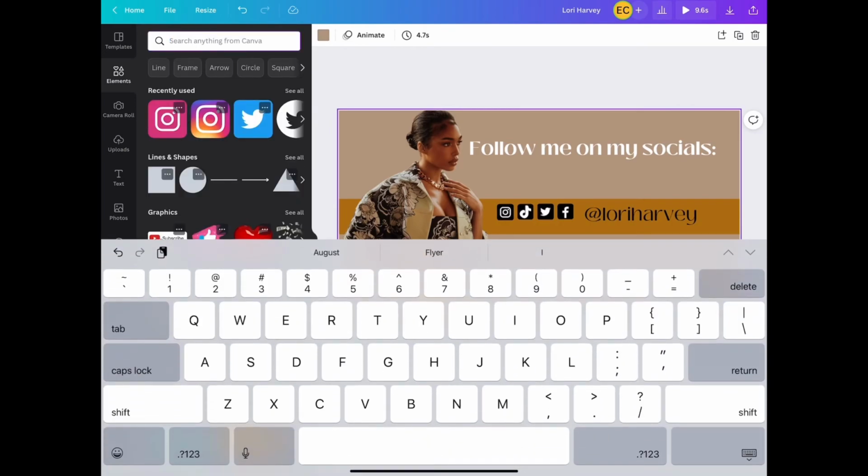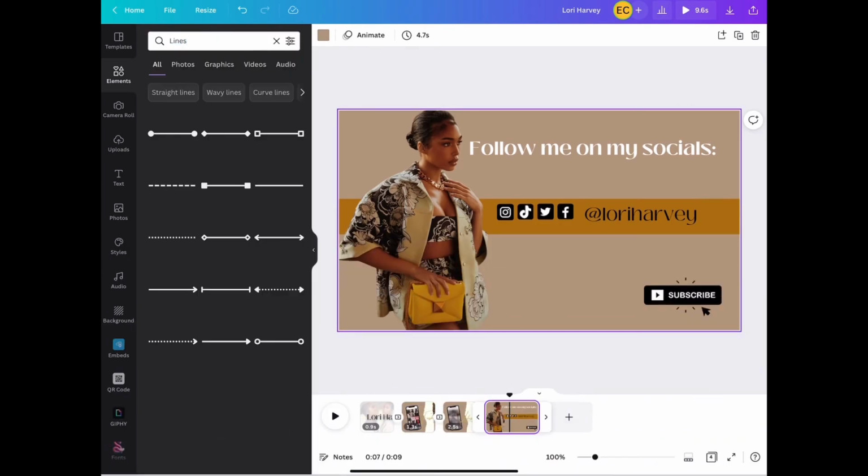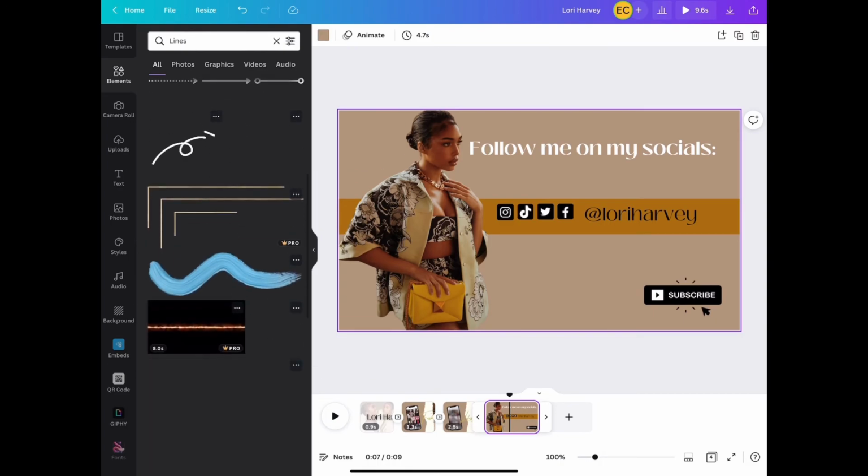I'm going to add this line to the background just to give it some extra something.